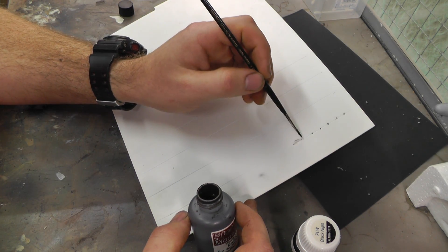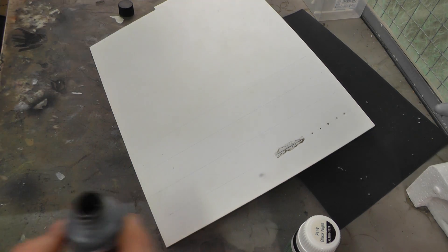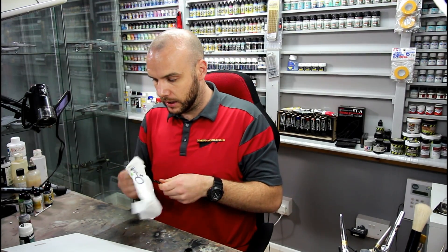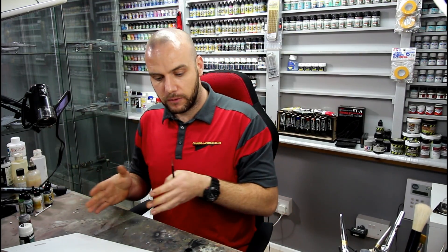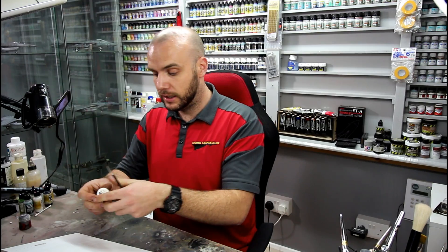It's designed to be sort of painted on like so. And then once it's dried, you wipe it away and just leave what's in the recessed panel lines. It's pretty nice and simple, but it's one way of doing it. Enamel paints I do find a little bit more advanced because you can sort of play around with them — you can do nice little streaking effects and stuff. And that's what we're going to look at now.